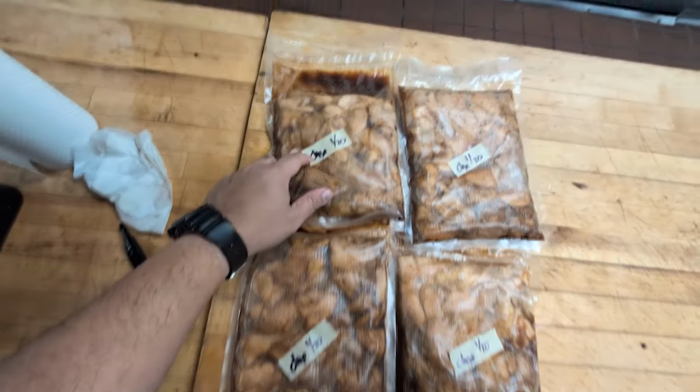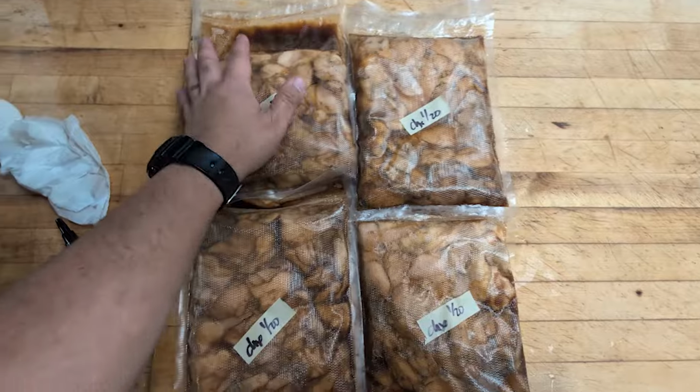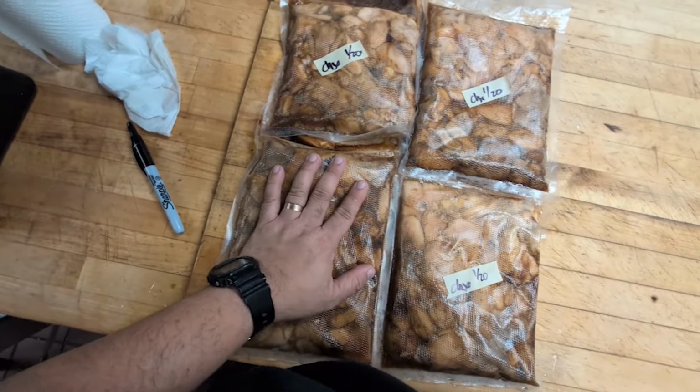Okay, cool. I also forgot to say date them, label them, but it just needs to cool slightly. That way it's not hot going into the fridge, and then it goes into the fridge.